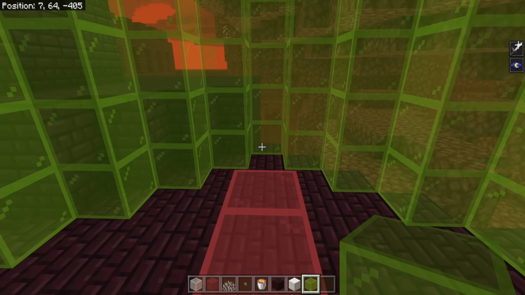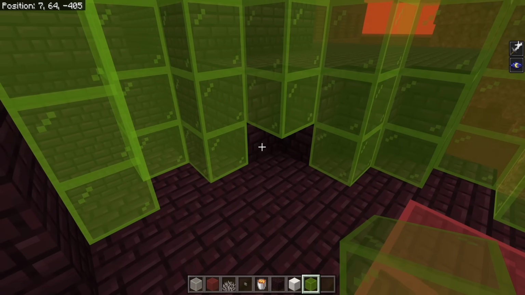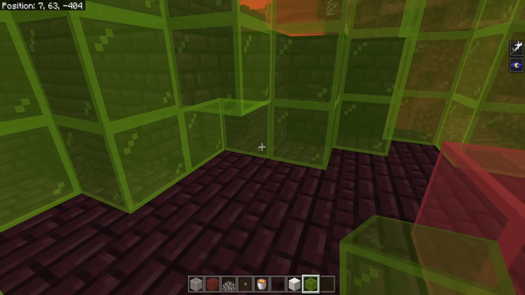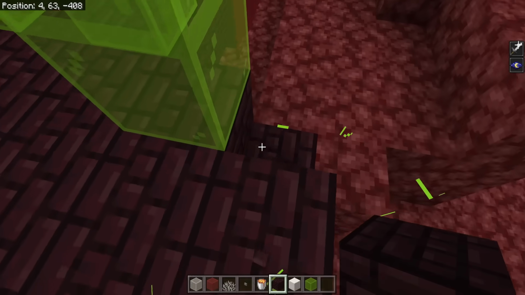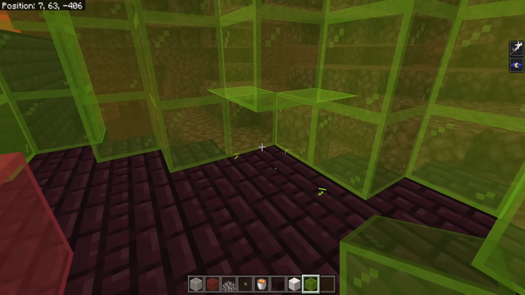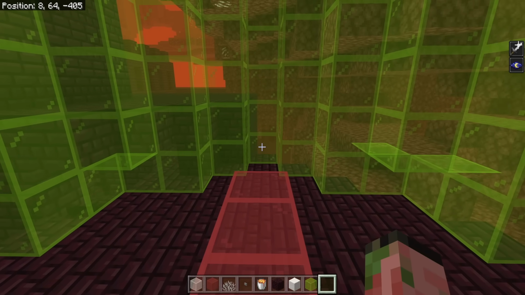Before we place in any lava, we need to break out this block right here and make sure there are blocks on the back side of it as well. That way the lava doesn't flow anywhere. We need to do the same thing on the opposite side as well. So break out this block, and as you can see, you're going to need to place in a couple of blocks right here just to contain that lava and keep it from flowing outside the farm. Once you have that modification done, we can place in the lava.